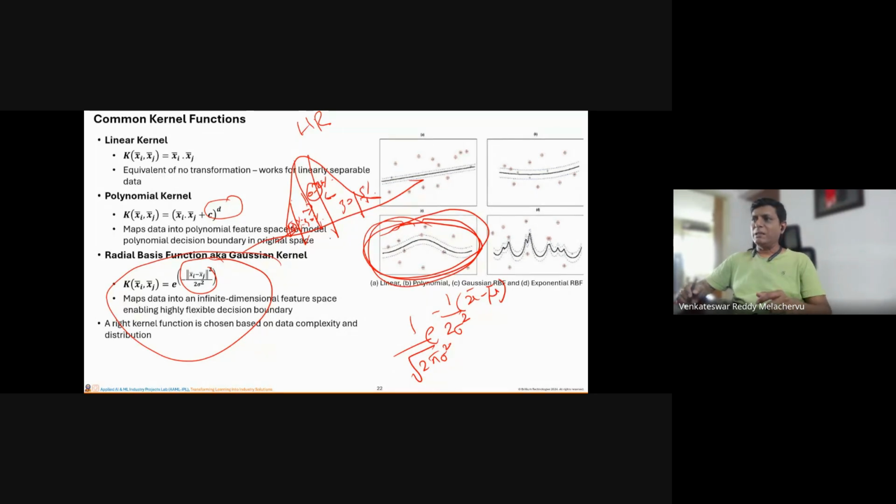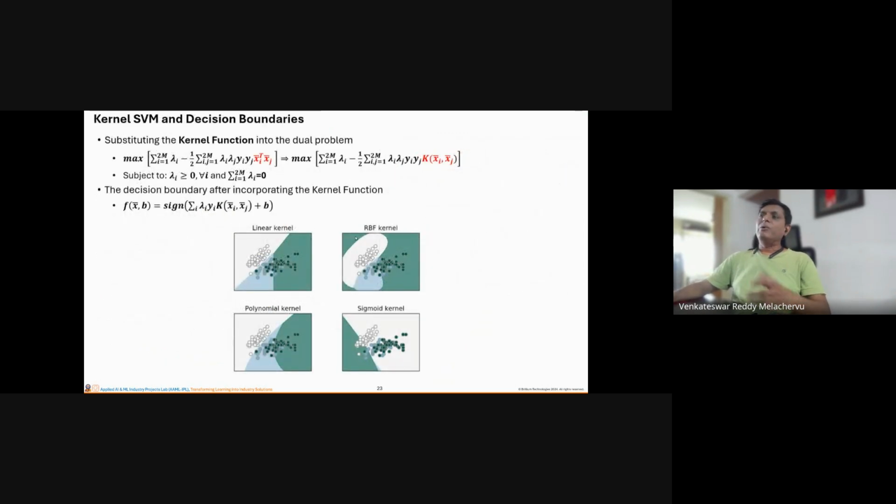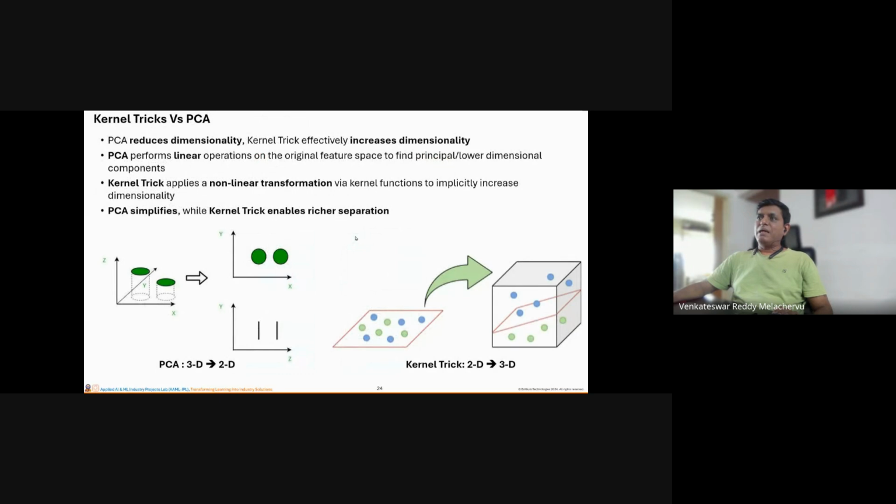It changes a little bit. It's like a bell curve, but there are certain variables. We looked at the decision boundaries, and we looked at the kernel trick versus PCA. The kernel trick appeared as if it were the inverse function of PCA, the principal component analysis, where we reduced the dimensions. In the case of the kernel trick, we enhanced the dimensions, the transformation.